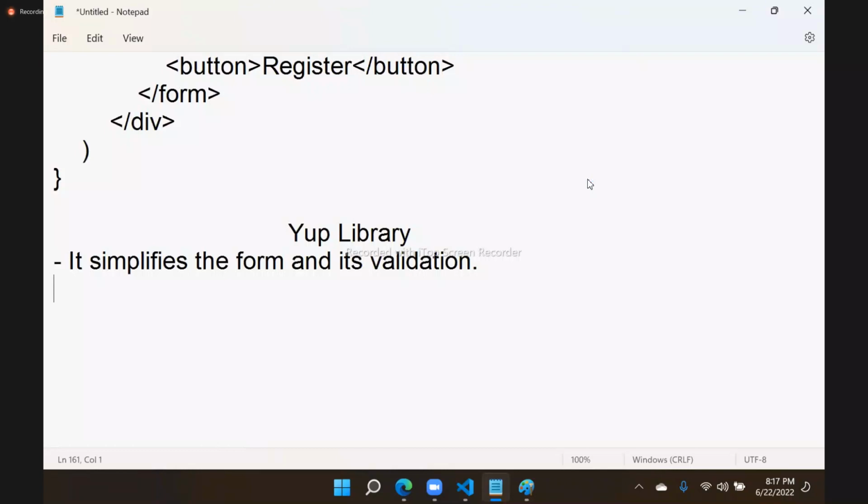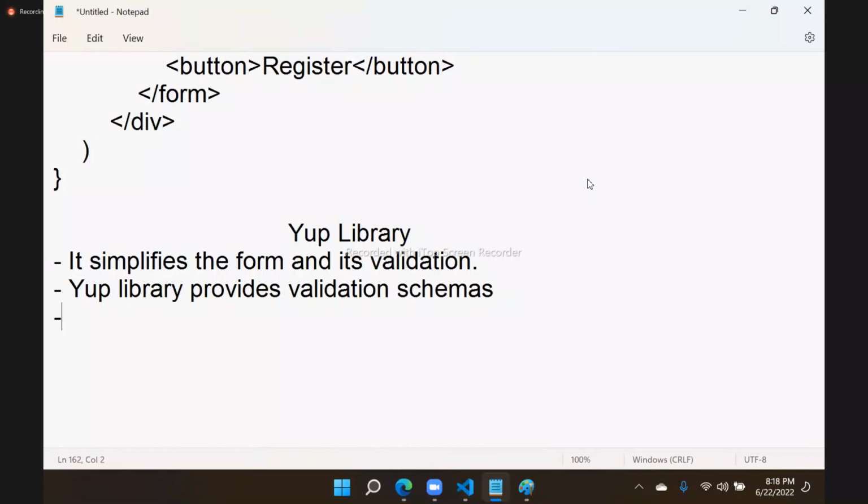Actually, the Yup library provides validation schemas. Actually, other technologies have validation services, but the Yup library provides validation schemas. Schema is a structure.